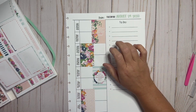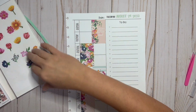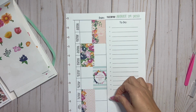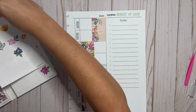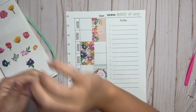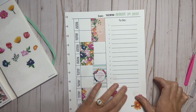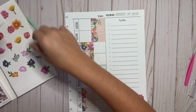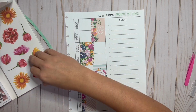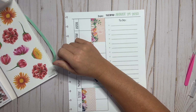Okay. Let's put in some flowers. The nice thing about flowers is that they don't have to have a rhyme or reason to where they go. They can just look good. I'm so excited to use those big ones. Okay.